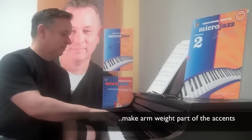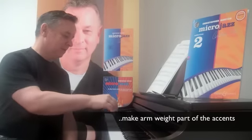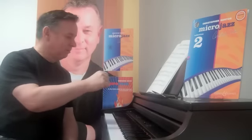Whenever you see an accent, a drop with the weight of the arm. And in this particular piece, it's really good to make arm weight part of the accents.